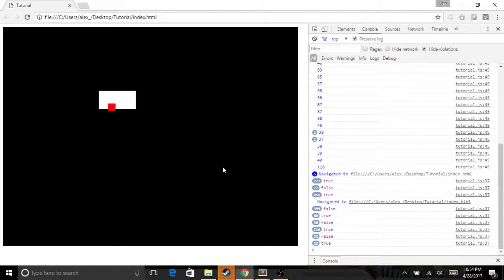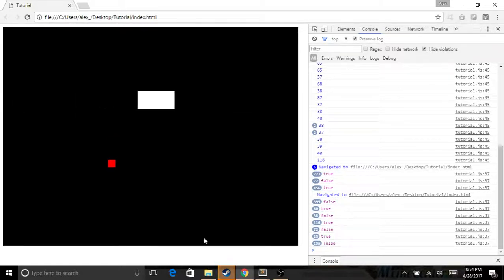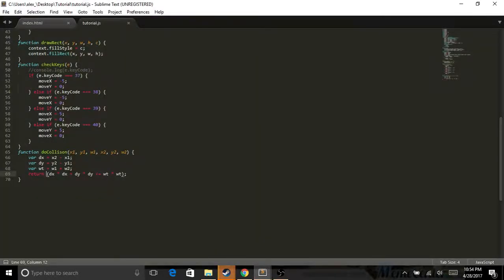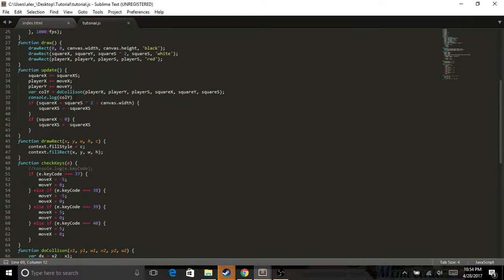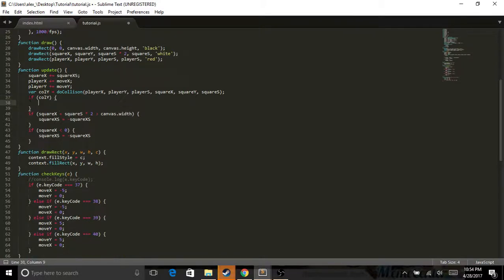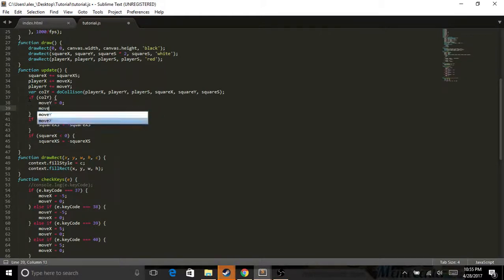Once it's true, we want it to actually do something, so we're going to put an if statement. If col y, which means if true, we're just going to move y equals 0 and move x equals, actually, no, that's not right.